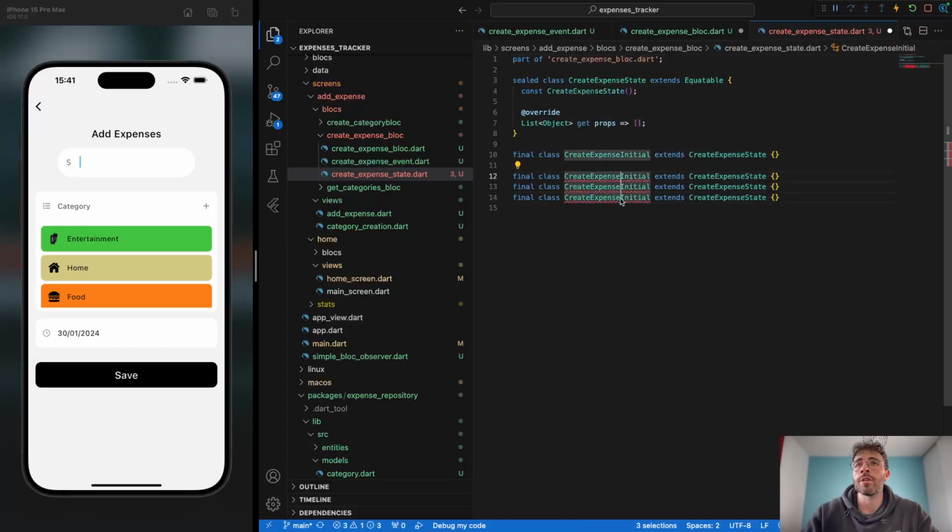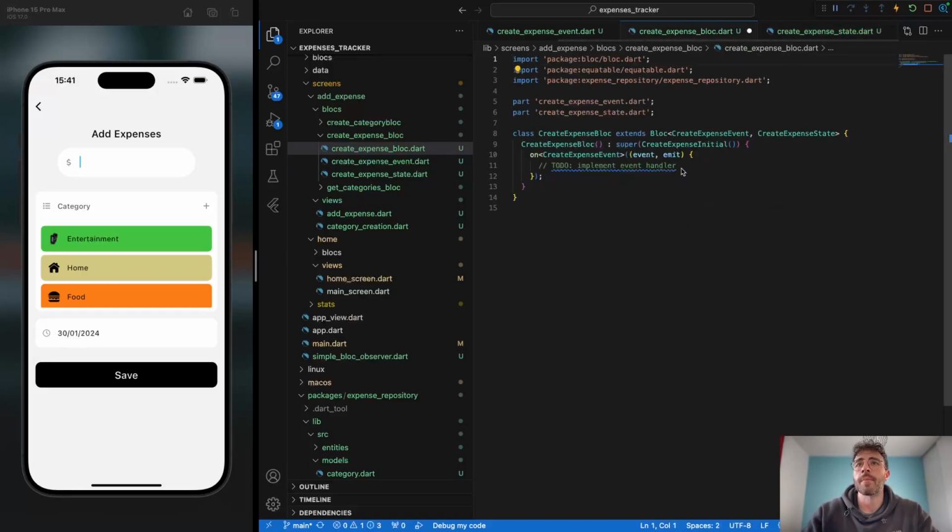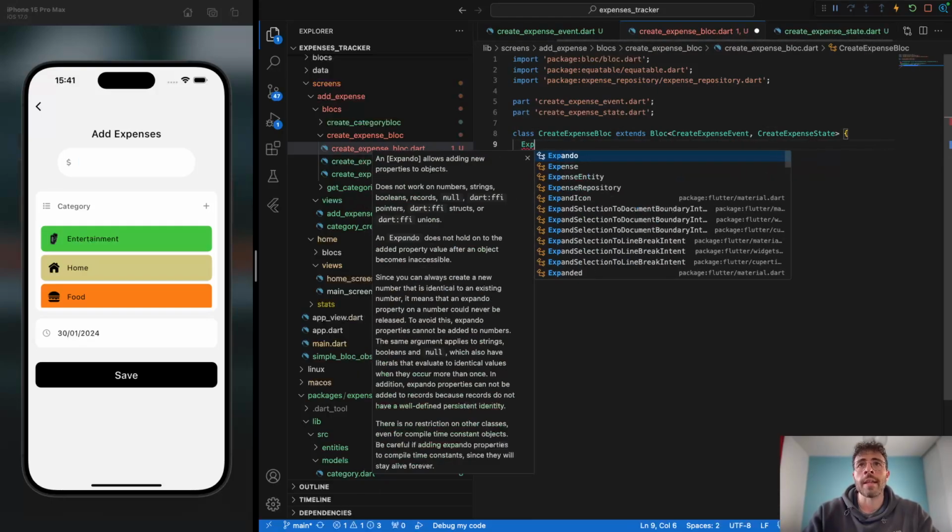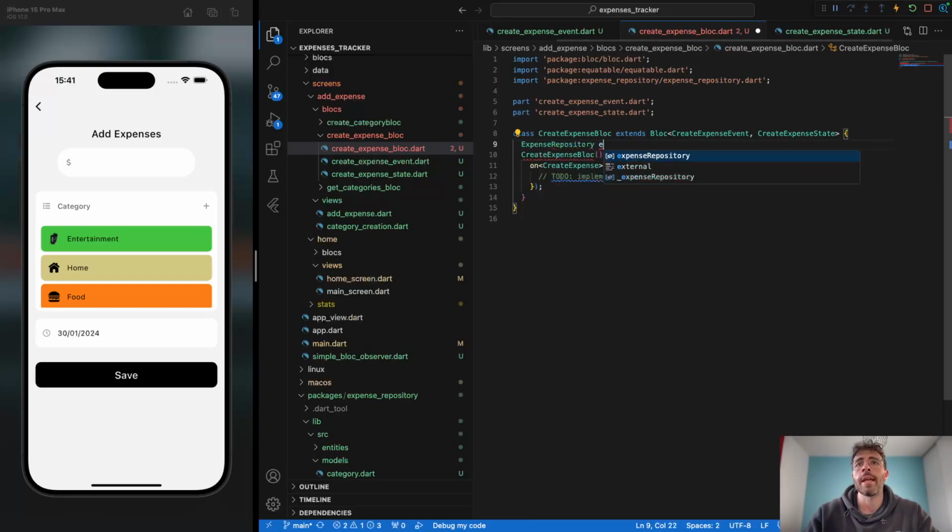Save that up, create the state, same stuff. Now you know how it works. So we have failure, create expense failure, loading, success. All right, and now let's create the block itself. First things first, gonna make that thing asynchronous. All right, gonna say as well that I need an expense repository parameter.